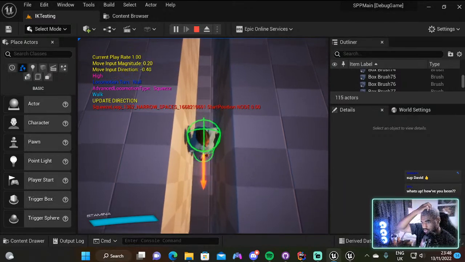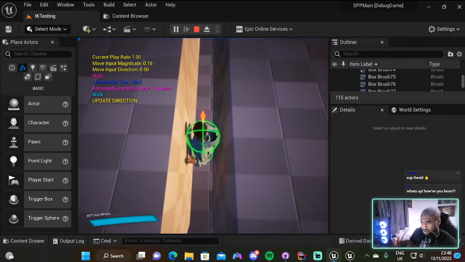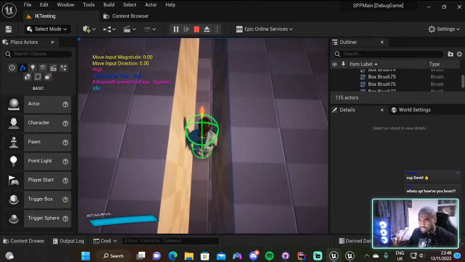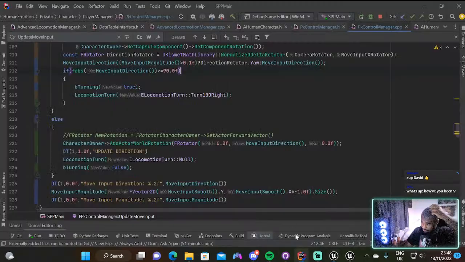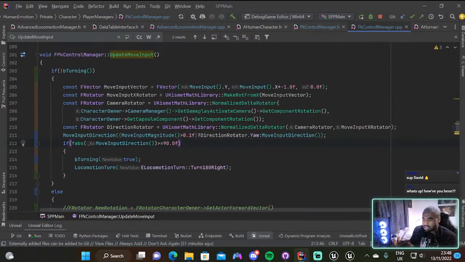Why is it so annoying? The thing is, it shouldn't update the direction unless the magnitude grew.